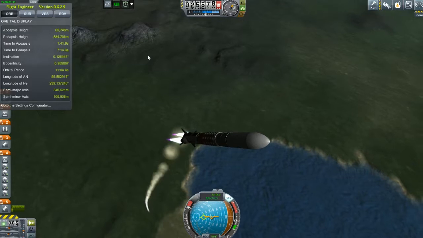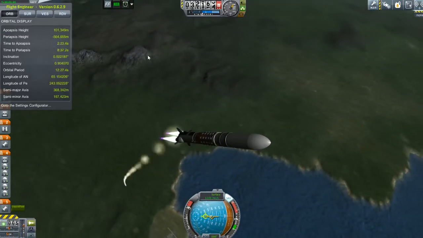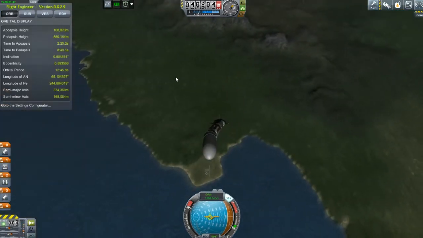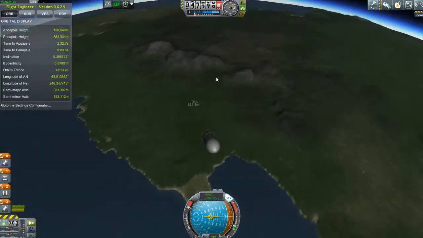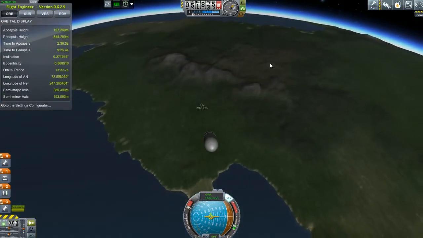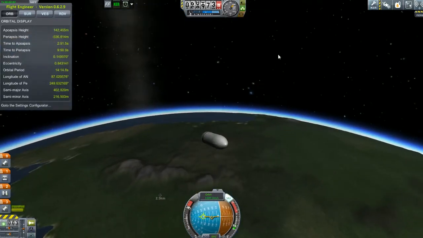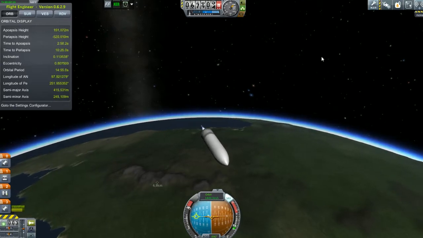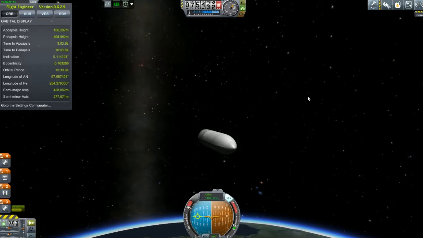Now, the fairings are from the KW Rocketry pack, and they take a little bit of figuring out how to make them work. But once you make them work, you've got this cool fairing to surround your ship. Now, I don't actually need to do this because of the aerodynamic system in the game. It doesn't really matter if you're aerodynamic or not. If I was using something like FAR or NEAR, I would definitely need to use these a lot more.